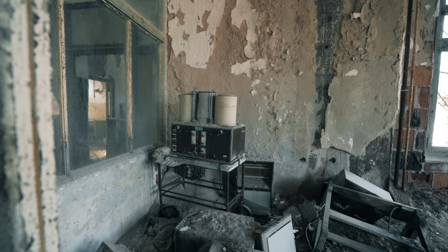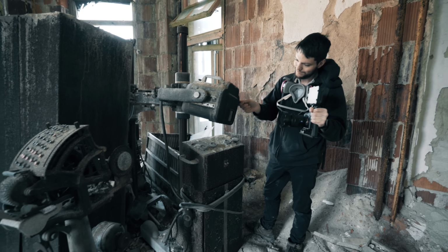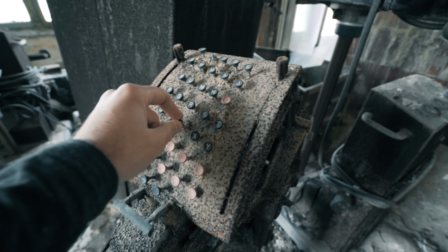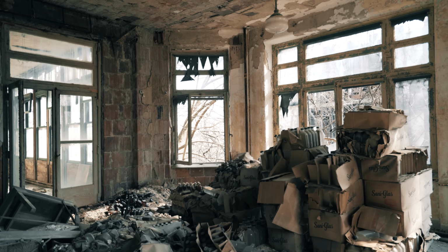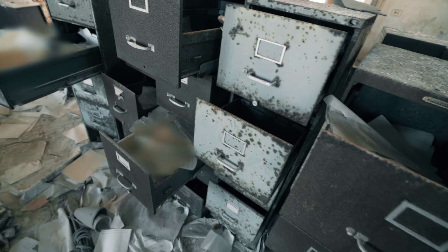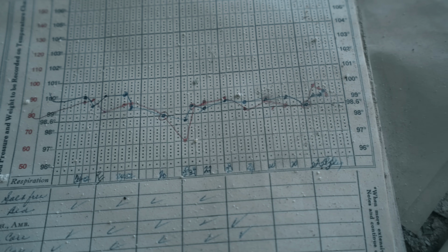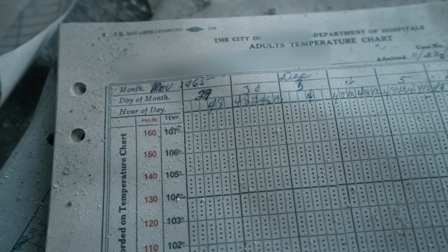There's charts on that thing, on the spools. Does it say anything on it about what it is? Even a doctor would probably struggle to tell you what some of these things are. A modern doctor. Yeah, a modern doctor. Sani glass. I guess the glass was very sanitary. It's a heart rate and a temperature chart over time. Looks like daily. November 1965. Then December.